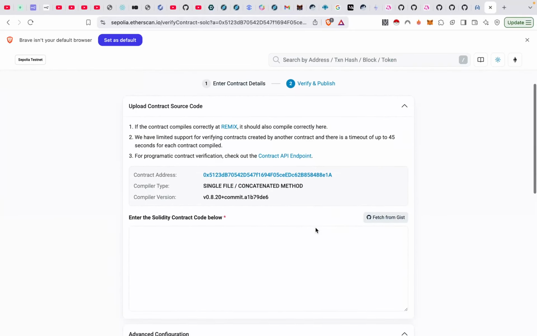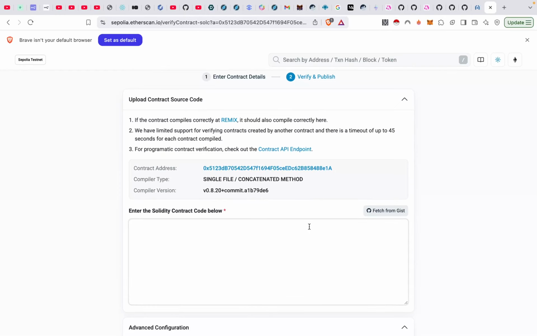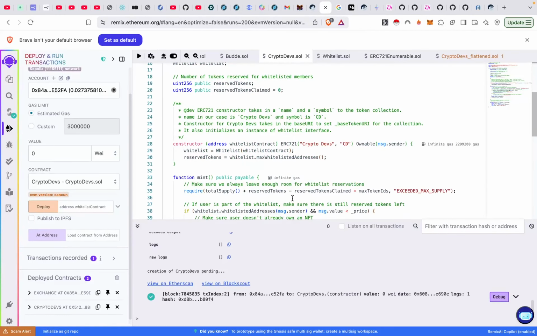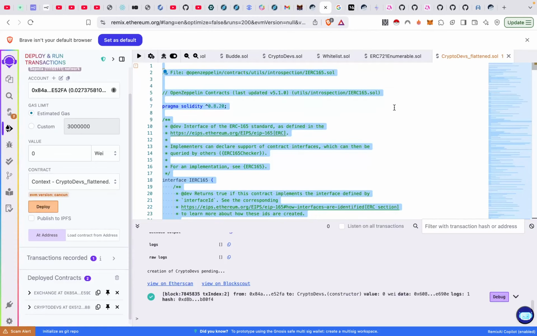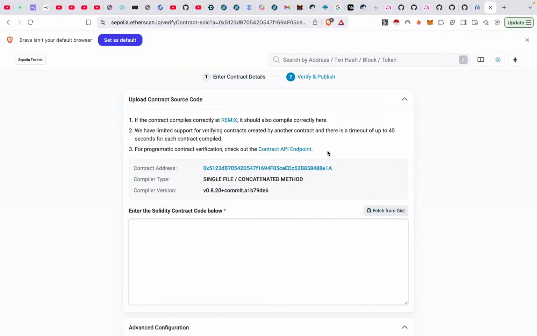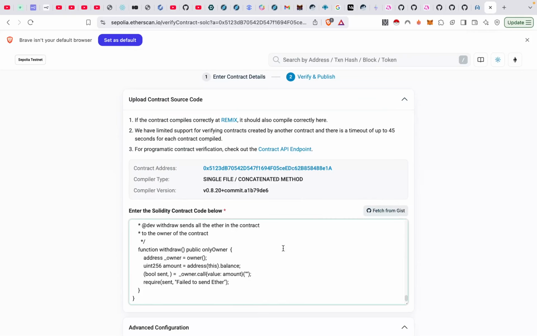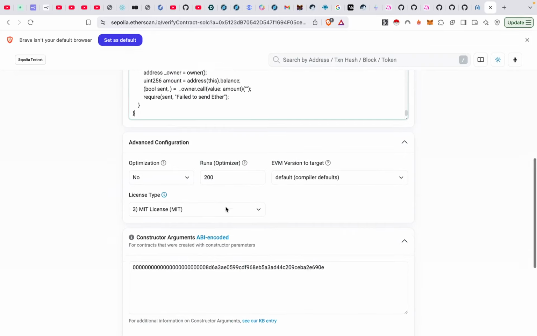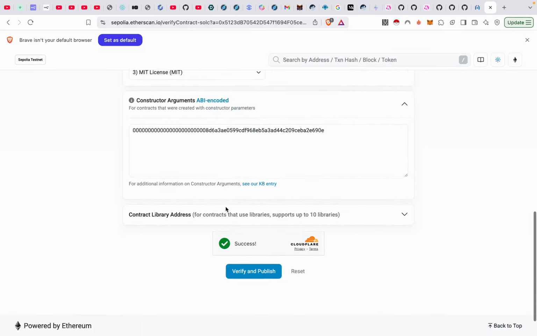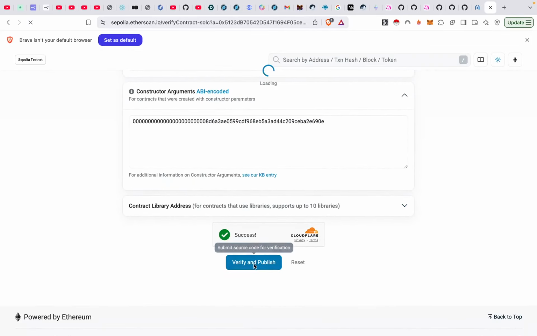I'm running out of battery. So enter the Solidity smart contract. Crypto devs flattened, control copy, and then paste. So verify. Constructor argument.